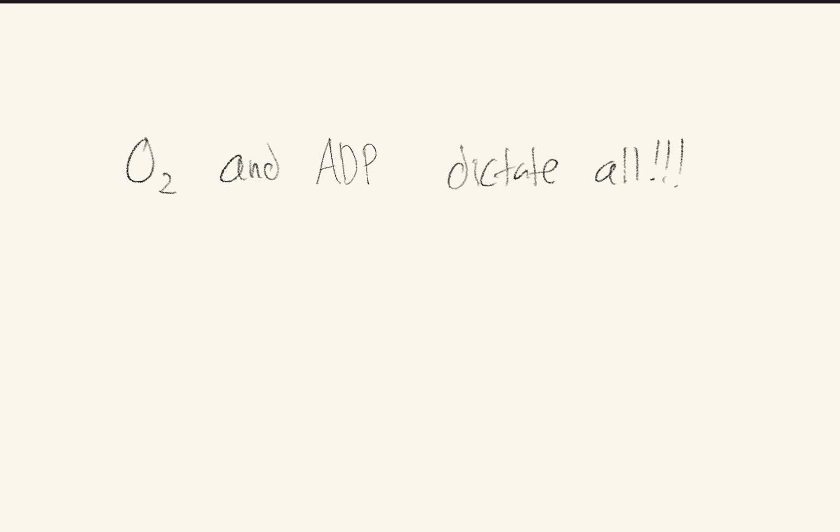ADP, though, is the next most important, because if we are in a state of supplemented oxygen and we're happy, we're satisfied with our oxygen, our ADP is the next indicator. We have oxygen, but how much energy do we have? If we have high ADP, we're low in energy, and we're going to really want to perform oxidative phosphorylation. If we have oxygen and we're low in ADP, we're golden because we're breathing well and we have tons of energy. So these two molecules dictate everything.